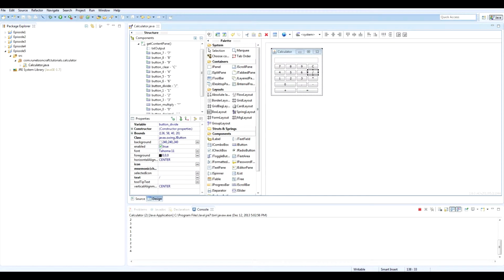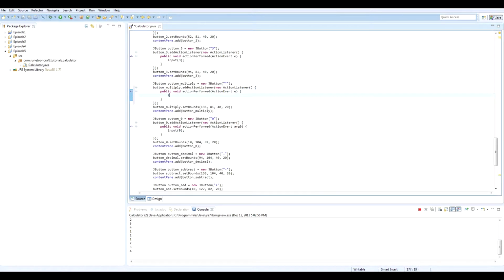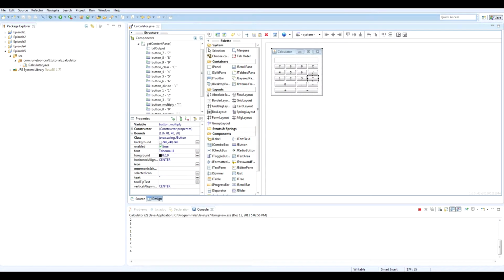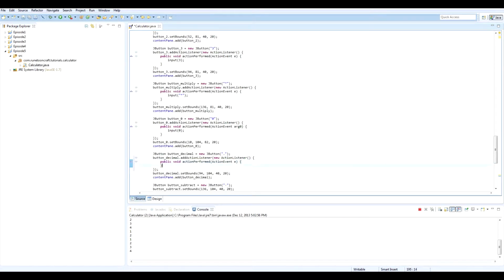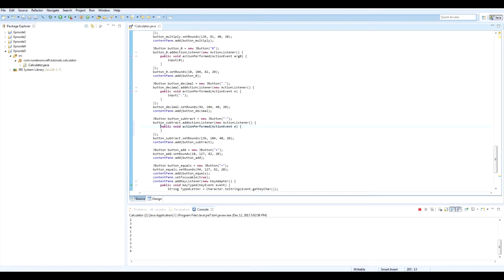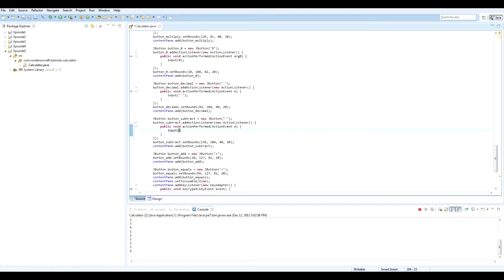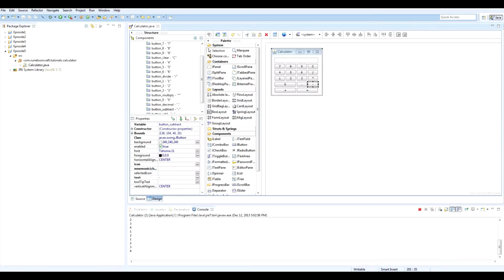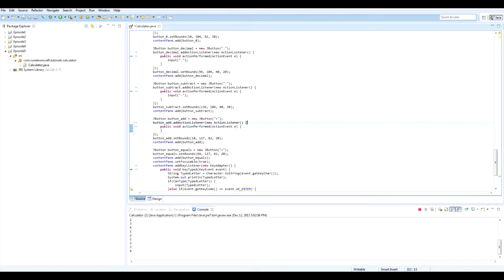So just do that for that one, this one, we'll do it for this one. Did we do it for this one? No, we didn't. Okay. And then we'll do it for this one. And we'll do it for this one. We're out with the equals right now, but we'll do that eventually.